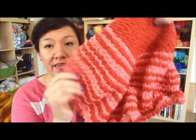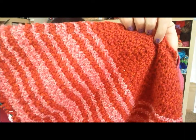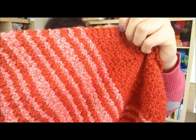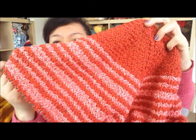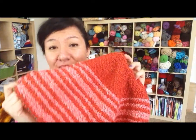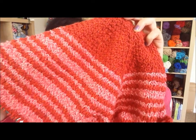And again, I am striping it. Now this shawl I really like because it has a really nice texture to it. I just love the texture it has, and to me it feels and looks like a warmer shawl, as opposed to the ones that have the yarn overs or holes in them, if you guys know what I mean. So I think this one will be really nice for winter time.